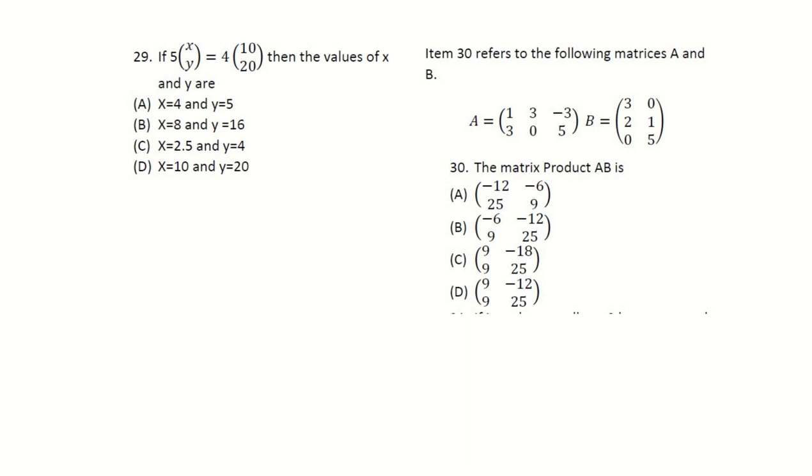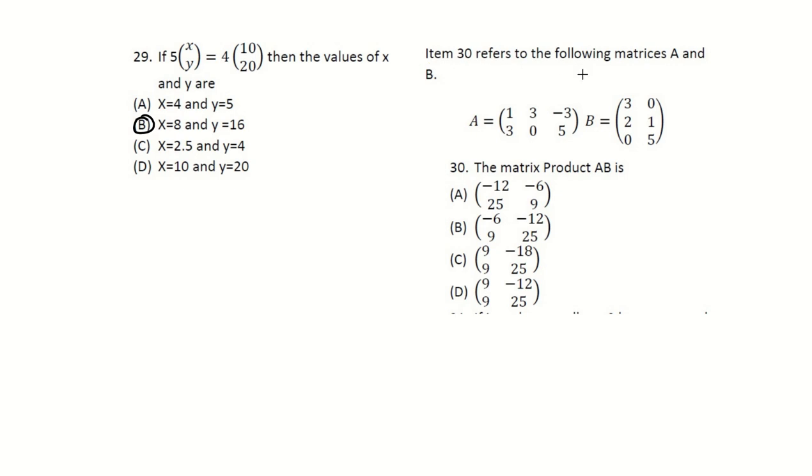Alright, then this one, we did this one, this is a similar question. If I'm not mistaken, the answer was x is 8 and y was 16. Let's see, 5 by 8 is 40, which is 4 by 10 is 40, and 5 by 16 is 80, and 4 by 20 is 80. So the answer is B.